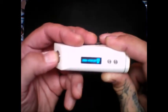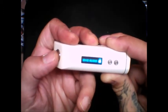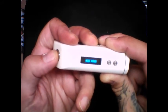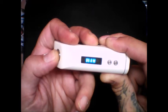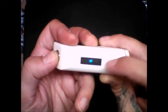And then just to shut it off, you go 5 times. Oops, I locked it. 1, 2, 3. Unlock. 1, 2, 3, 4, 5. There we go. It's off. So we're going to take a look at this atomizer.